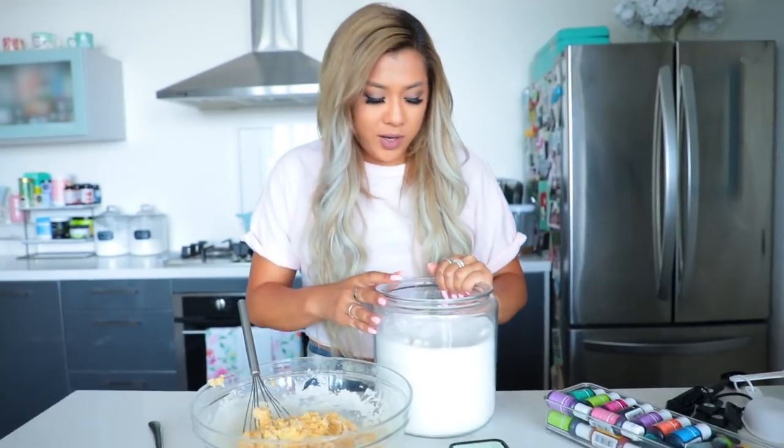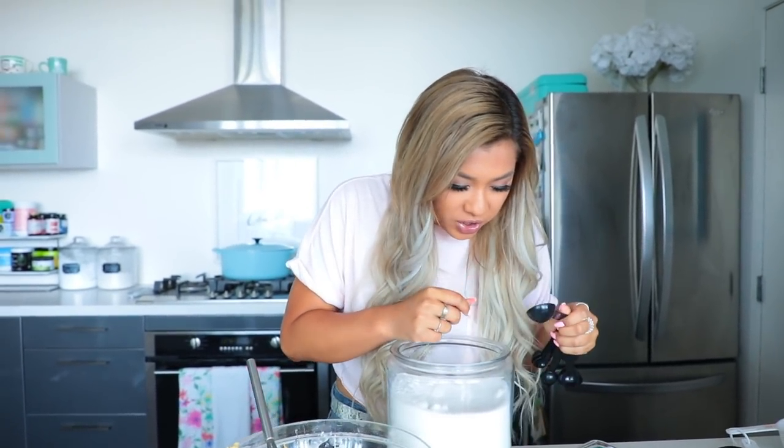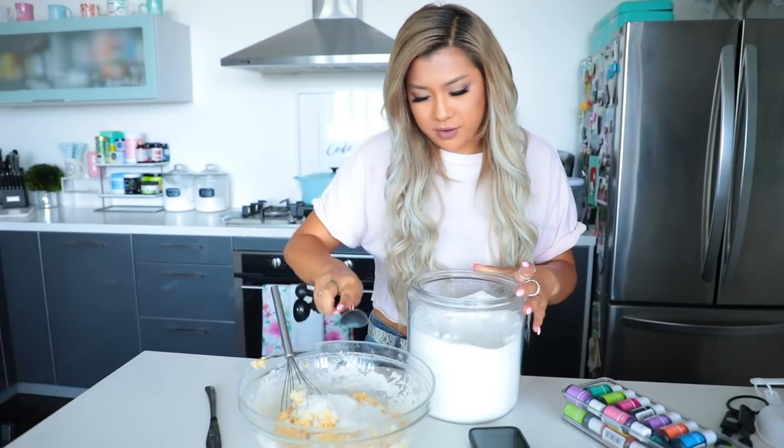Okay, it's fine, it's fine. We're gonna add the sugar in. It's gonna be good. We're gonna add in how much sugar? 7 tablespoons, okay. Ah, this is already so bad. 7, okay.